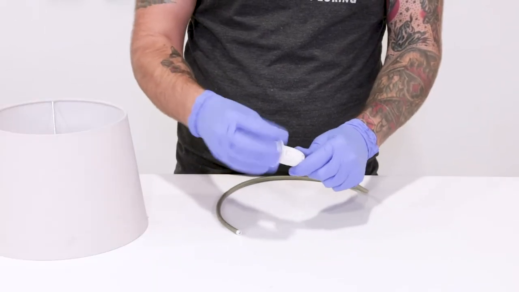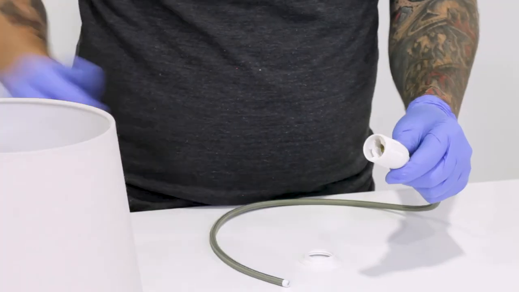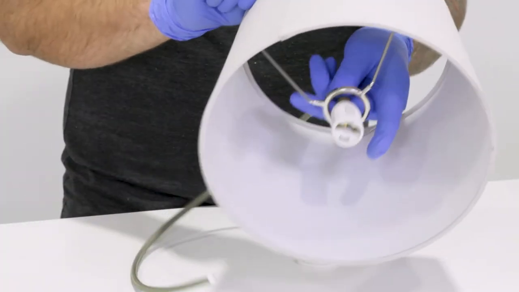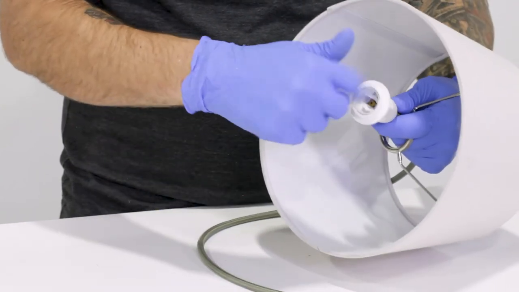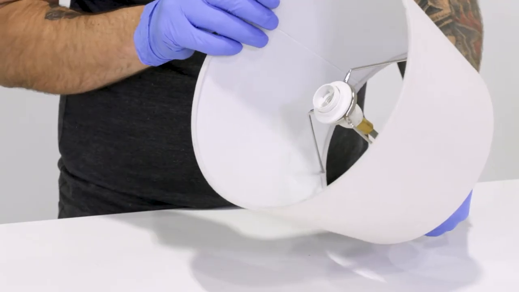You also have the option to just use one socket ring. You can set it at the desired height in the shade and then thread the socket ring on from the bottom so your shade rests comfortably on the socket ring, but it won't be secured with a top ring.